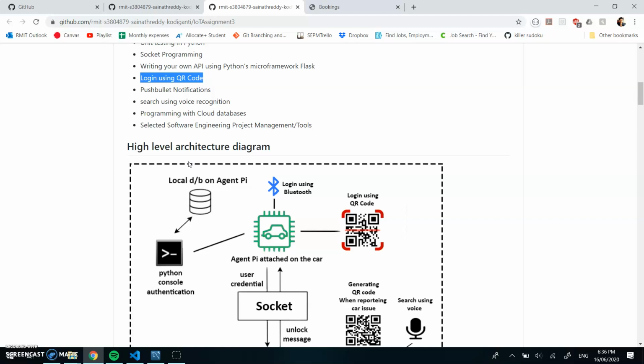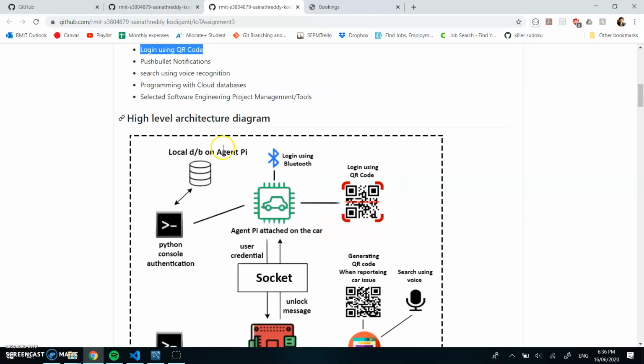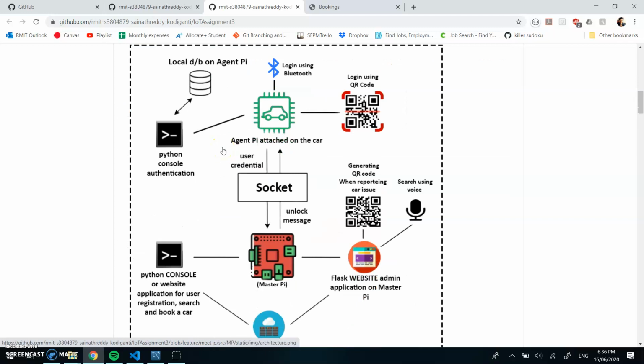Apart from customers, for the next project, which is an extension of the same project, we have 3 more users: admin, engineers, and manager. What admin can do is add cars, add users, see the booking histories, and report the cars that are faulty.